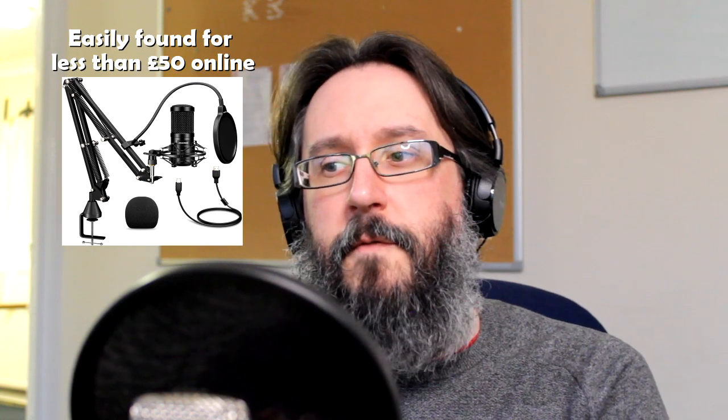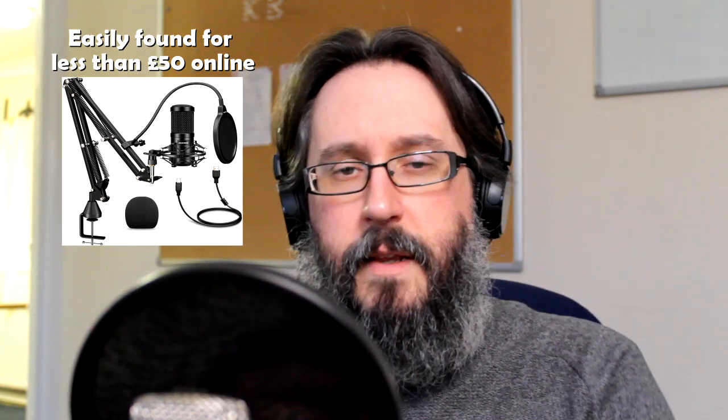The other microphone, you can see I'm using one now, is one of these desktop or table podcasting mics. I pretty much just googled podcasting microphone and it came as a full kit. So the mic, the shock mount that you can see it's in there, this pop shield, and the mic arms that are currently set up in the other room. Those come as a kit, and they're not very expensive. You can get them for probably around £50 each, or a decent version. I knew I'd need at least 4, so I bought them.